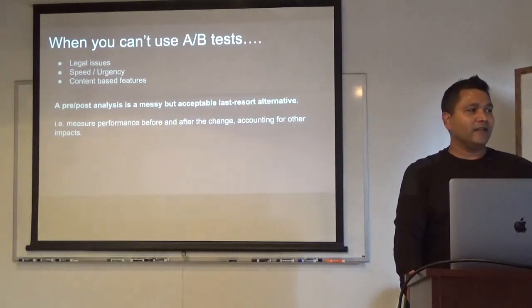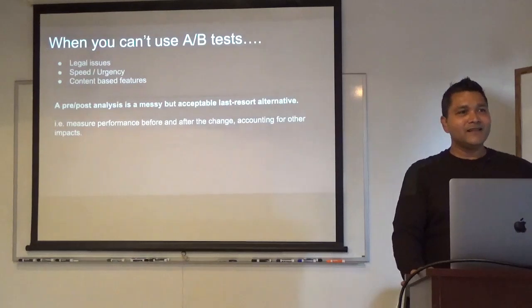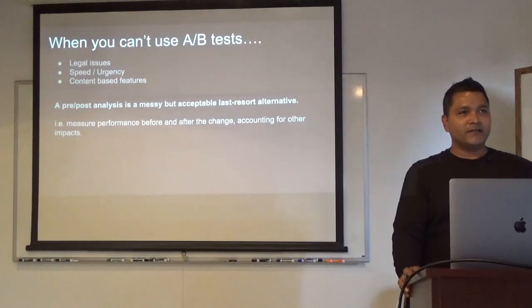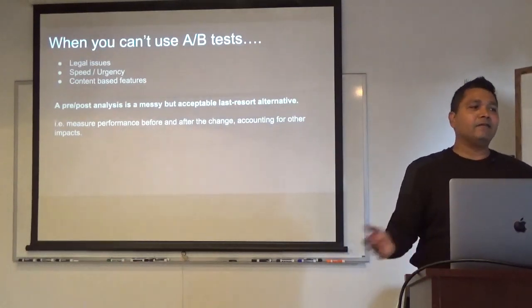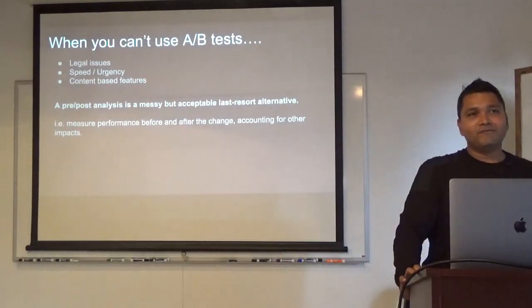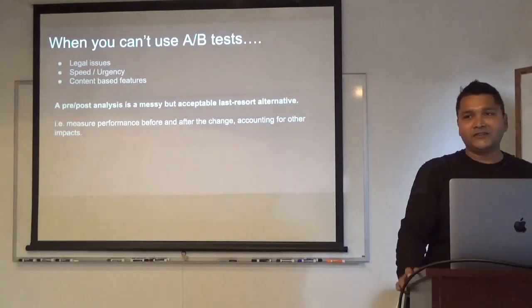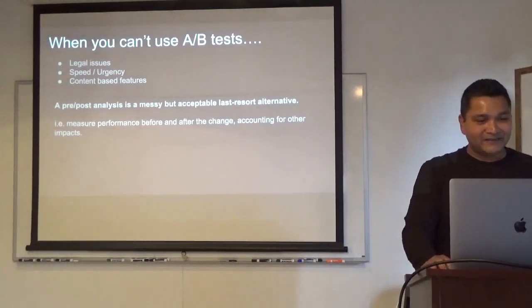It's kind of a last resort thing, but it happens a lot more than you would think because things are always changing. A/B tests take too long for people, so they just do pre and post. But the things to watch out for there are that in your post, there will be a lot of other features affecting it. For instance, if there is a lot of marketing going on that is outside of your feature and that's impacting traffic to your site, that will show up as a spike in the post period, but that has nothing to do with your feature. So it's very hard to take away external impacts unless you're doing everything at the same time with an A/B test. But you're left with the tools you're left with if you don't have better ones available.